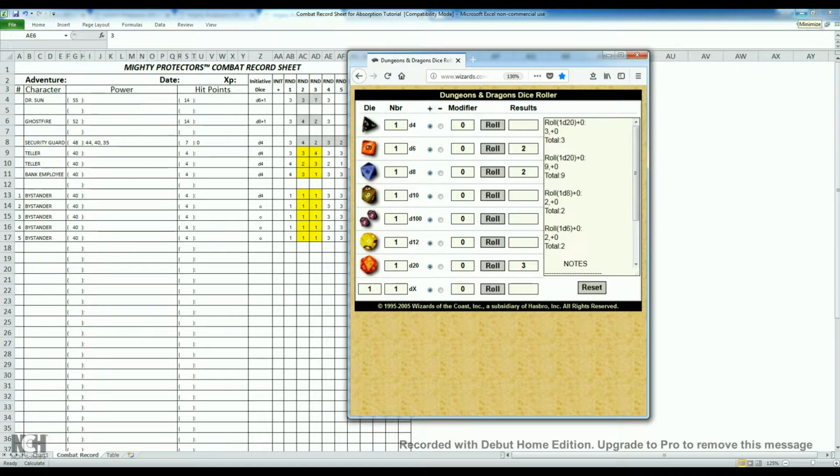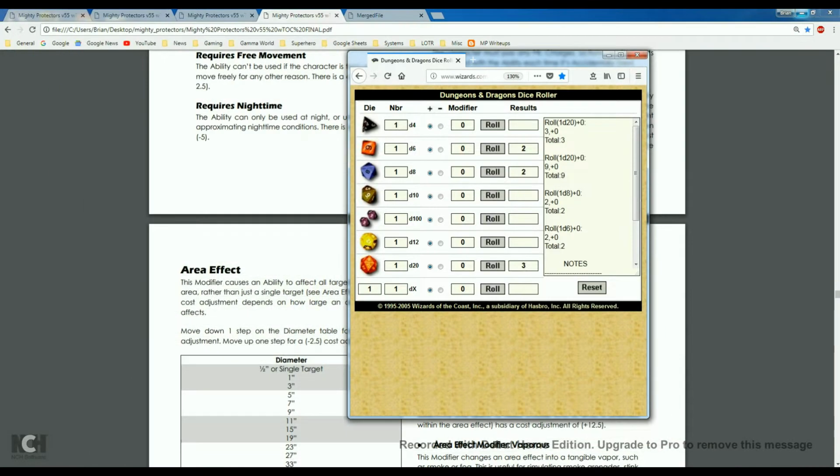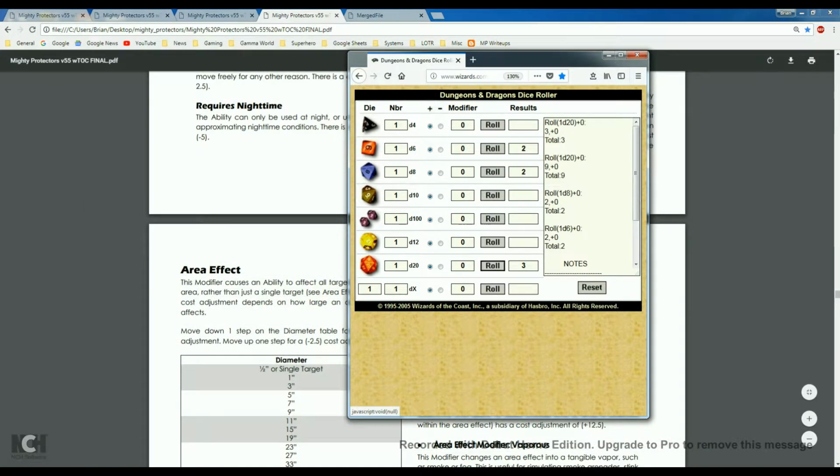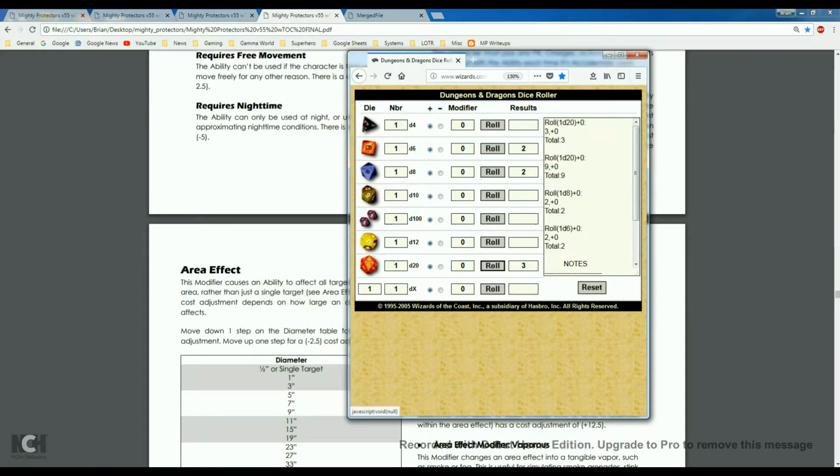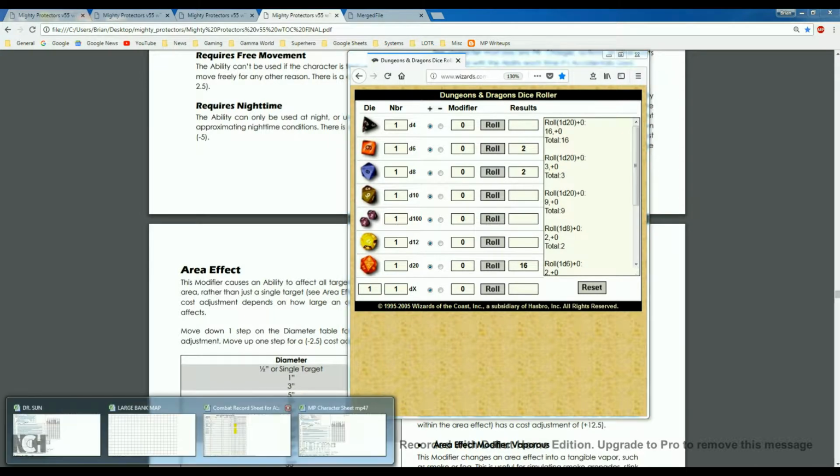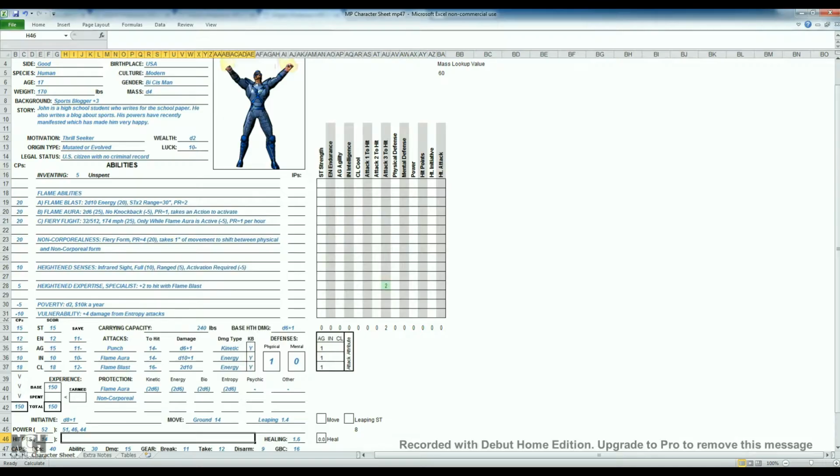Hey, it worked before. He'll try and shoot her again. He needs a 15 or less to hit her. He rolls a 16 and misses. So bad luck for him. So that's 2 more power because Flame Blast costs 2 power.